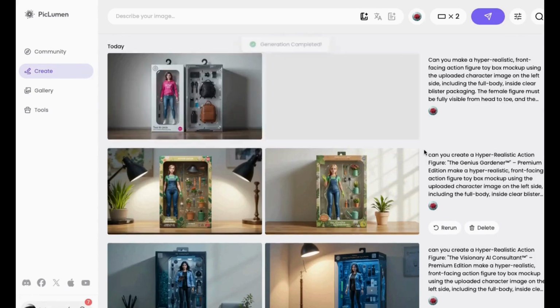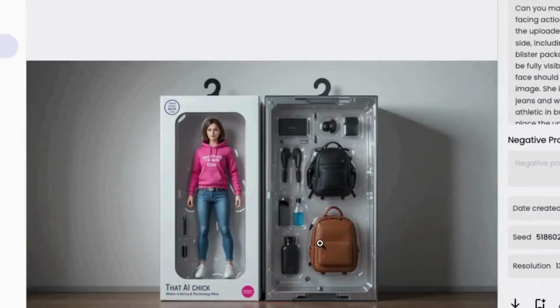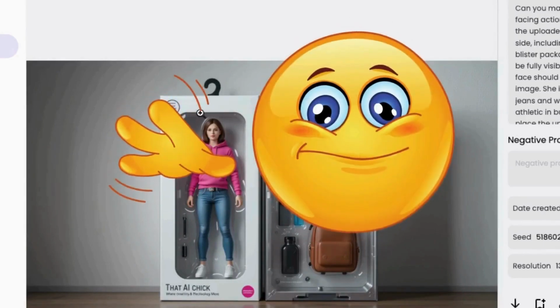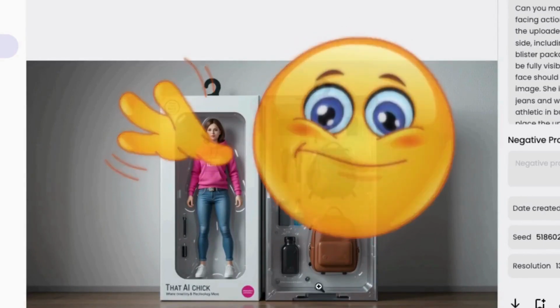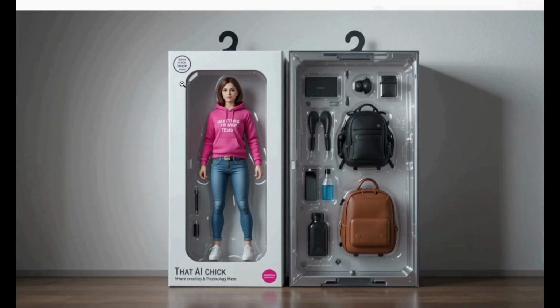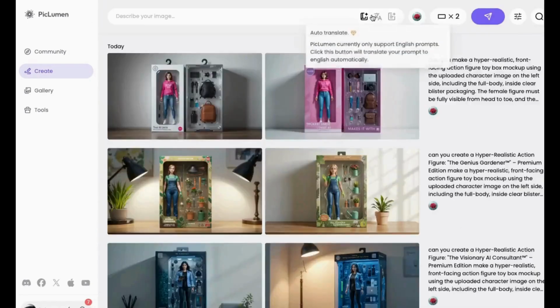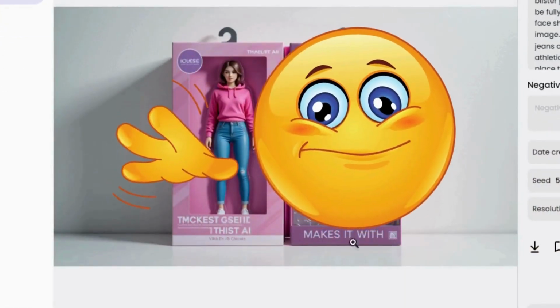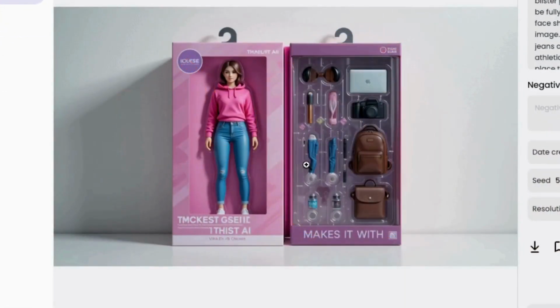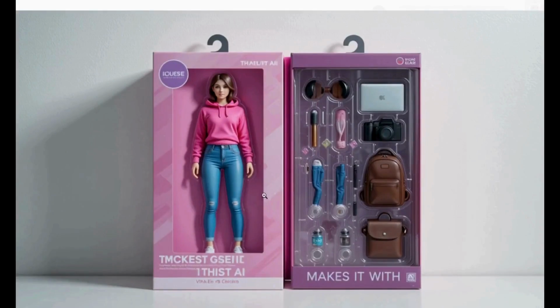Okay, these are interesting. So we got 2 boxes this time. Look at it again. The writing is not good, but definitely not what I was anticipating. So let's go look at the other one. The same thing happened here. The writing is bad. I don't know why it made these like that, but again, this is an experiment.